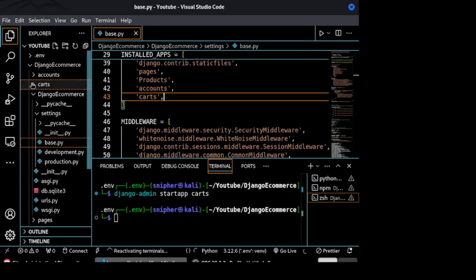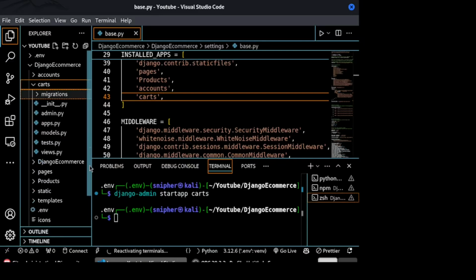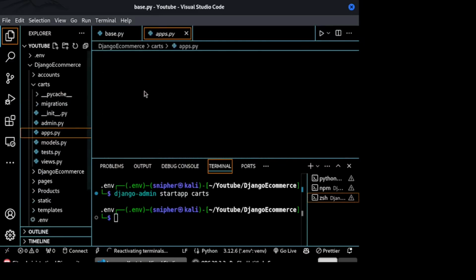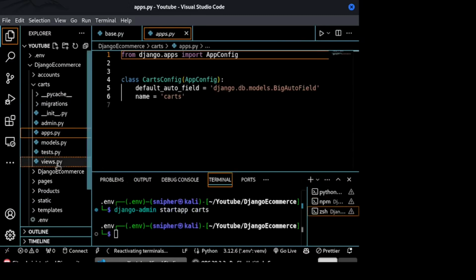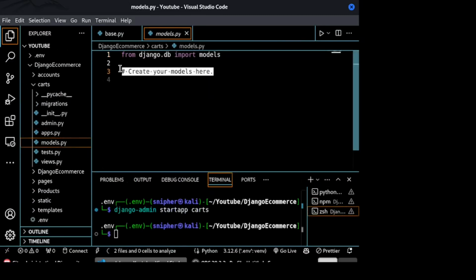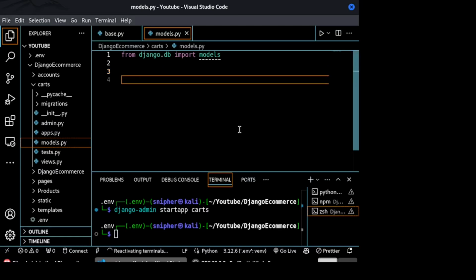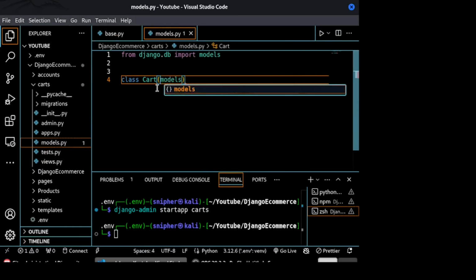We need to create models for this cart functionality, so we'll go to the cart models. We will have two models. The first model will be the cart itself and the second model will be cart items, because that cart will hold cart items. So let's start with the cart. We'll say class Cart, which inherits from models.Model.